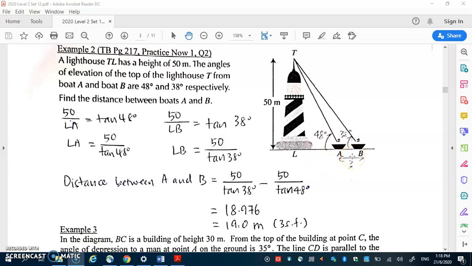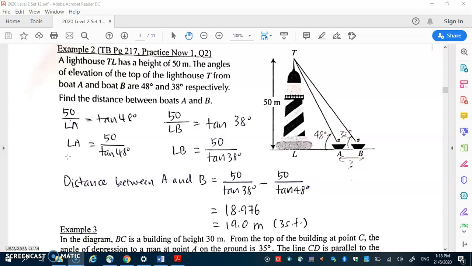Okay, so it's a simple matter of knowing where your angles are, whether to use tangent, cosine, or sine, and then you find the appropriate lengths. So obviously we will just use tangent, because tangent 48 will be opposite over adjacent, and we can find LA immediately. Okay, so that's what we are doing here. Tangent 48 is equal to opposite over LA. Find LA, press calculator.